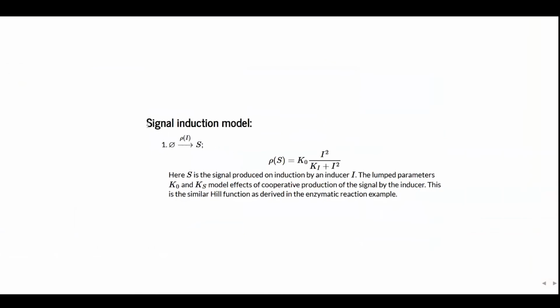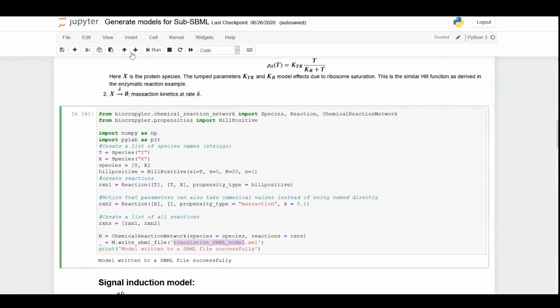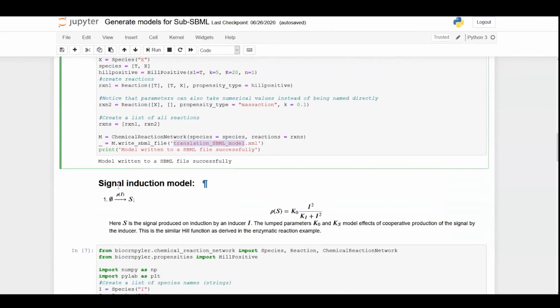Now I have a third subsystem for the signal induction. I'm just taking a very simple model here where a signal gets produced in 1 step, at some rate. And this model, again, how to generate it, we go back to the generate models for Sub-SBML notebook. And here we have the signal induction model.